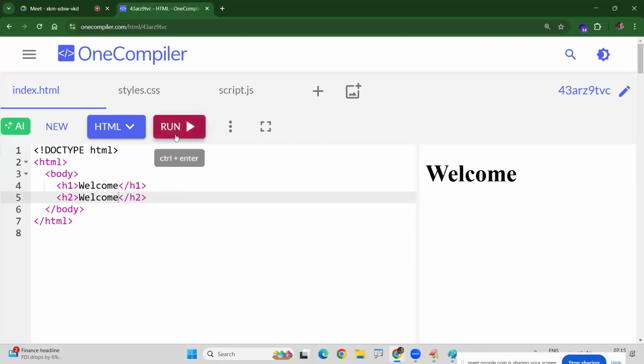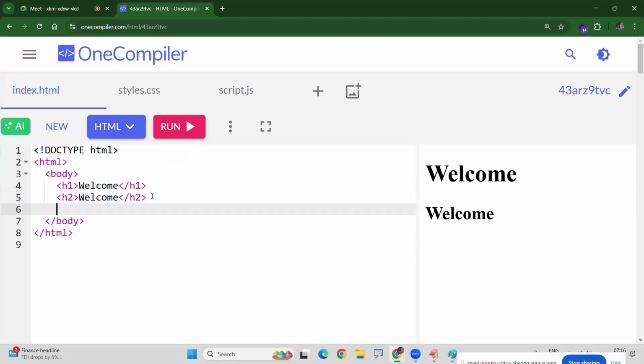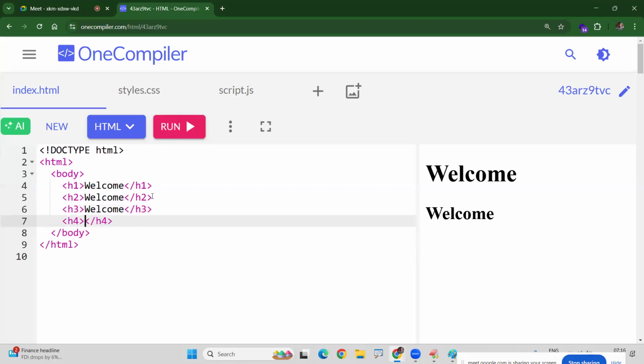So what is the difference? It is the same for placing a heading, but the size will decrease gradually. For placing headings and subheadings, H1 to H6 are given. These are the heading tags.